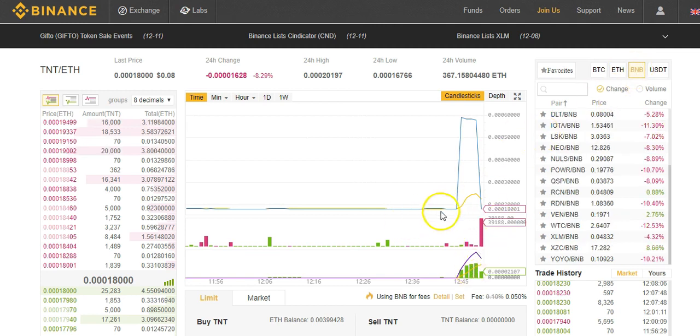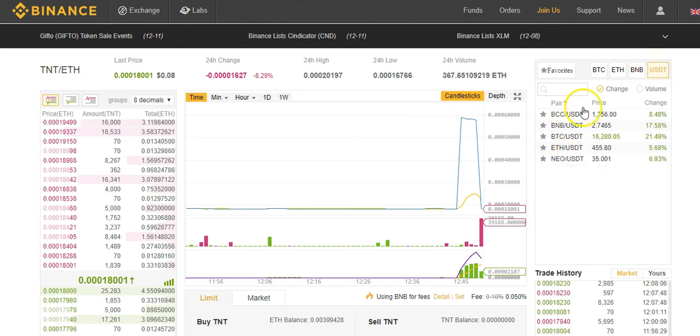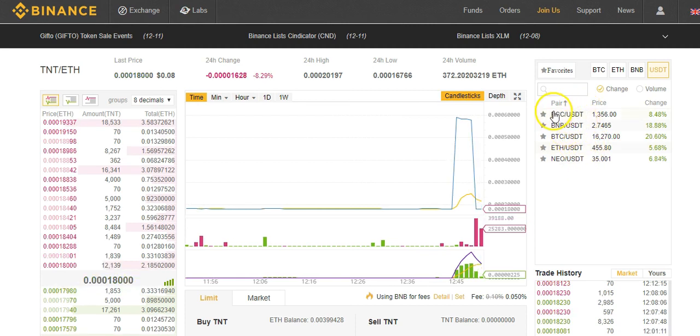Alright, so if you click on the BNB, you could see the coins also, just like I had shown you for Bitcoin and Ethereum, the coins that you can trade against the Binance Coin. These are those coins. And then you have the USDT, or those are the coins that are semi-worth USD. So this is the Bitcoin Cash against USDT. So this is somewhat referred to as USD. And then this is the Binance Coin against USDT.